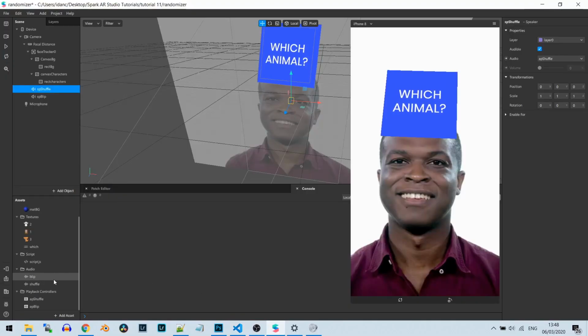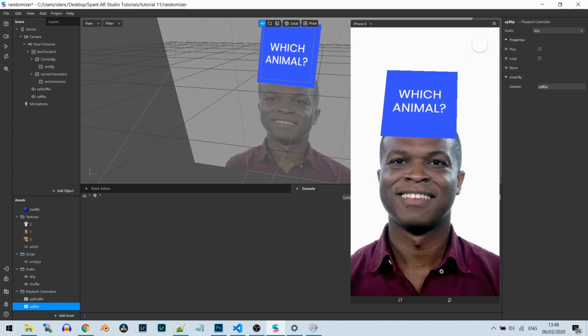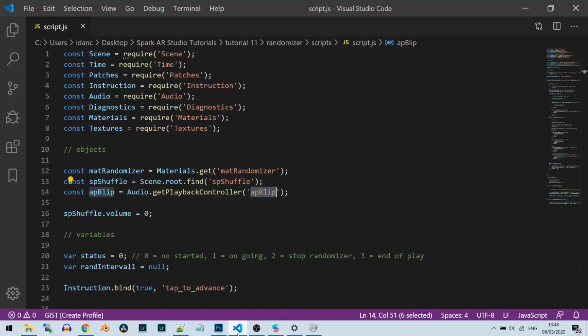We go here, AP blip, this one, you see, AP blip. And this allows us to control the playback functionality. This library exposes different types of functionality that allow us to stop the sound, play it, reset it so it starts from the beginning, etc.